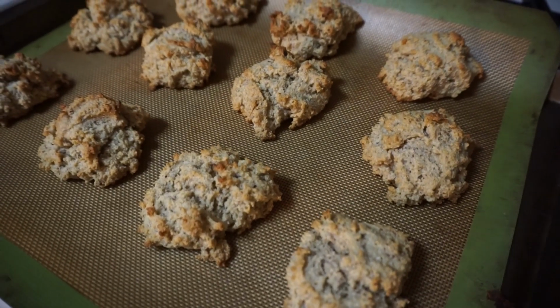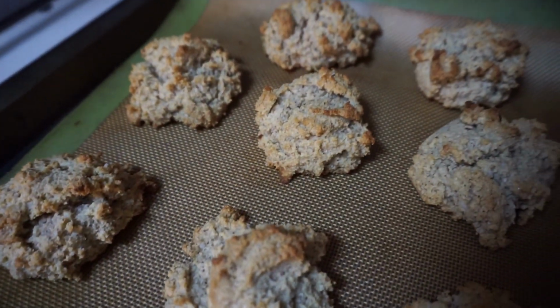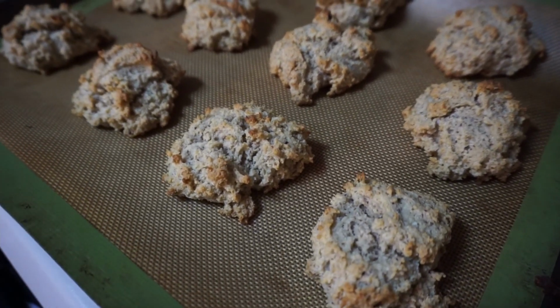So I think I got one extra out of it. I have 11 on my baking tray. So these are gonna go into the oven, which is preheated to 350. And the biscuits are out of the oven. Look how delicious they look. With that golden brown, these look fabulous. Let's give them a try.